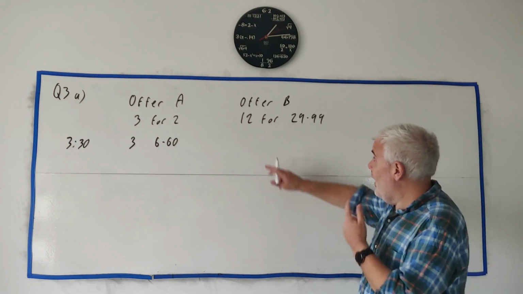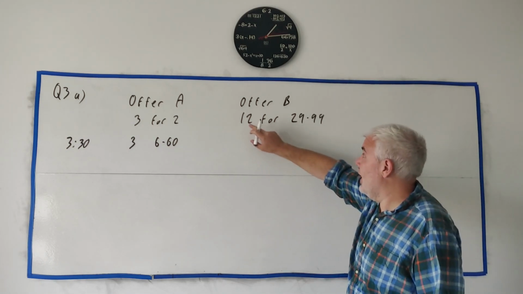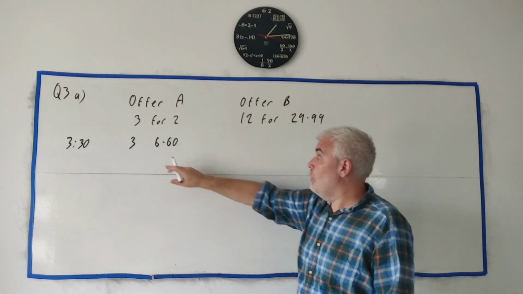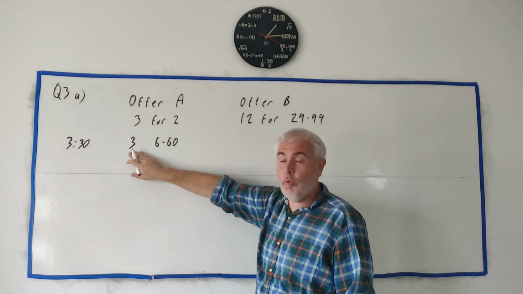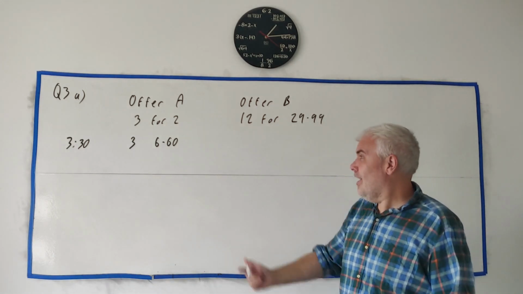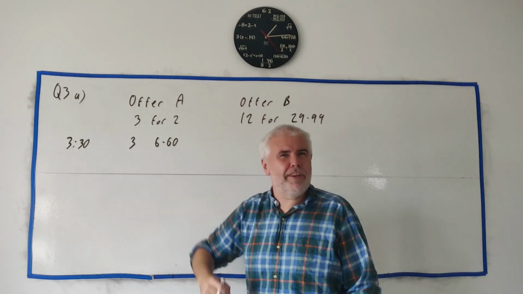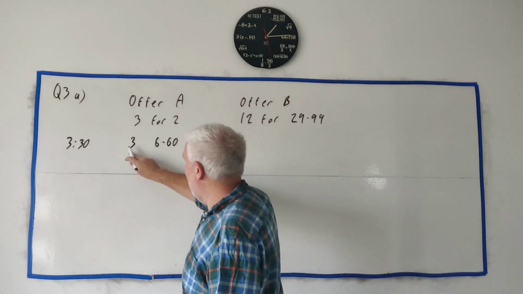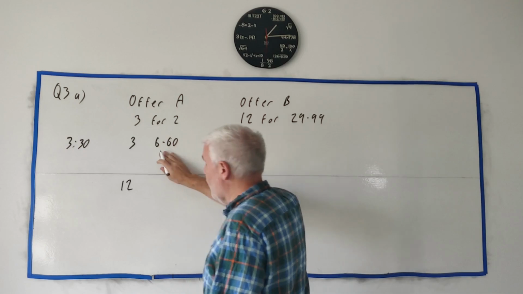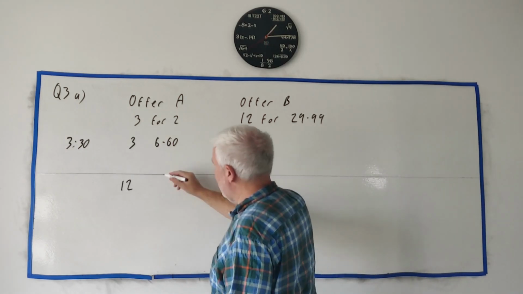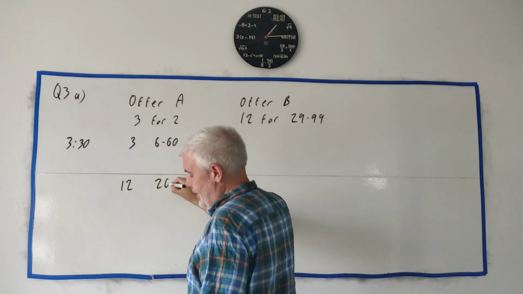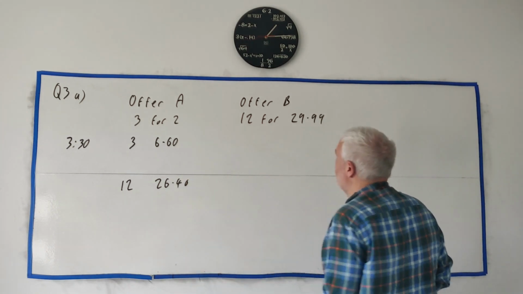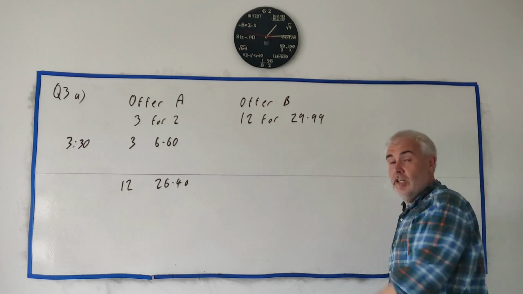So if you divide this one by 4, you'll get that to 3, and you'll find out how much 3 costs this way. Or if you multiply this one by 4, you'll get this to 12 and find how much it is. That's what I'll do. I'll multiply this one by 4. It's often easier to multiply than divide in your head. So if we multiply the left by 4, we get 12. Multiply the right by 4, we get, let's check my notes here, 26.40. So you get 12 bars for €26.40, or you'd get 12 bars for €30.